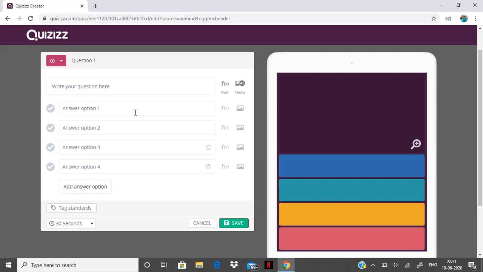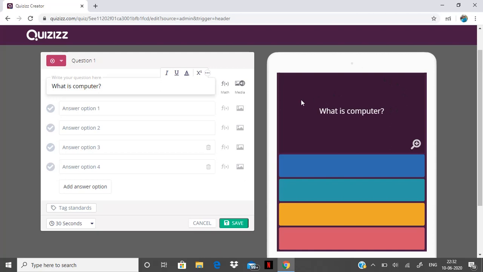It will take you to a page where you have to add the question with options, and it will also show how students will view a question with different options. So this window shows how the question will be displayed to the students, right? Here you can add, what is computer. Okay, so this is the question. You can see it is automatically displayed here, right? So this is the frame for your question.